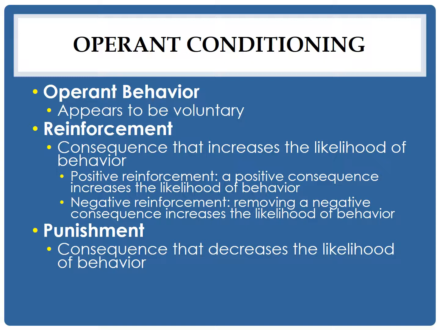There are different types of reinforcement. A reinforcement is a consequence that increases the likelihood of that behavior. So a positive reinforcement is easy to understand. It's a reward. It's the presence of a consequence that's increasing a behavior. Negative reinforcement is a little bit trickier to understand. This is removing a consequence to increase a behavior. This is not the same as a punishment, which is a consequence that's intended to decrease the likelihood of that behavior.